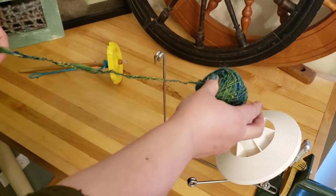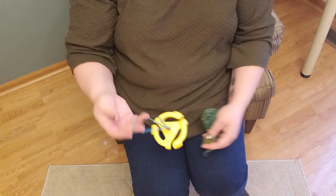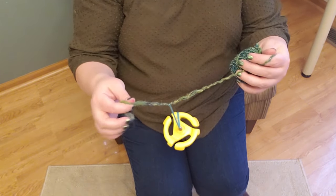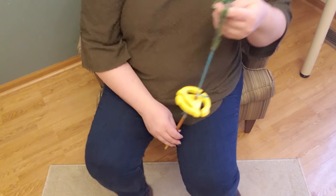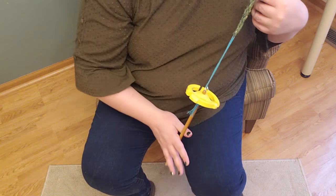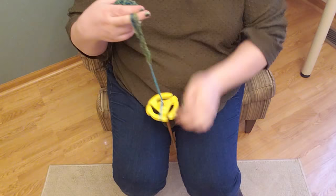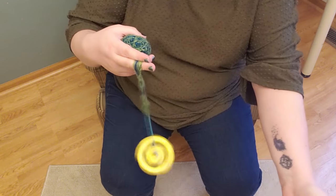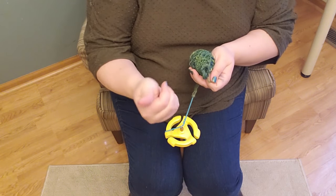They're holding each other together in a twist and this is the beginning of our plied yarn. This is what I will attach to the leader on the drop spindle. I have the leader coming up through the hook on the top, so I'll put the two ends of the yarn through the leader and fold it up — that gives enough of a hold to get it started without it unraveling. When I spun the yarn I was running the spindle off my left leg, but to ply the yarn I have to go the opposite direction, so I'm going to switch hands. If you've been running it off your leg, run it off your other leg; if you use your hand to give it twist, use your other hand or twist the other way.